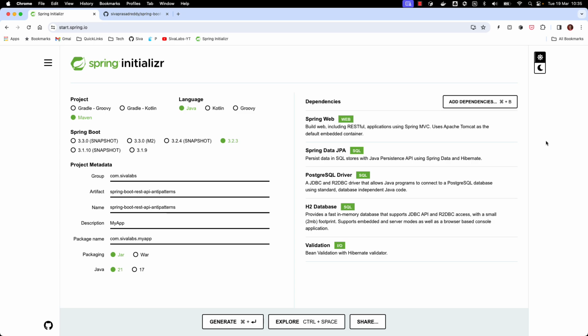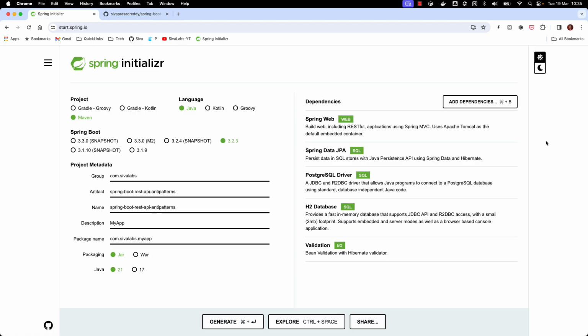So it is really important to understand why something is called a best practice or an anti-pattern, so that you can take a call like, okay, for my application, I don't need to use that best practice because that's not really helpful in my particular scenario.